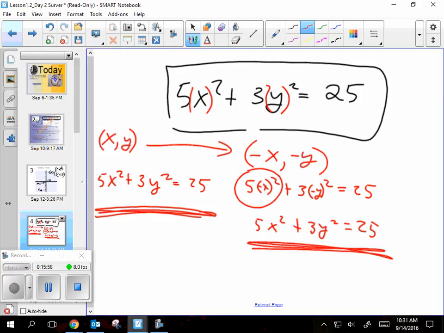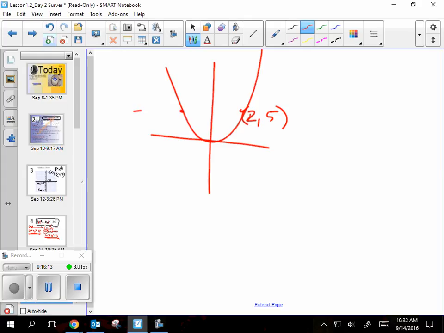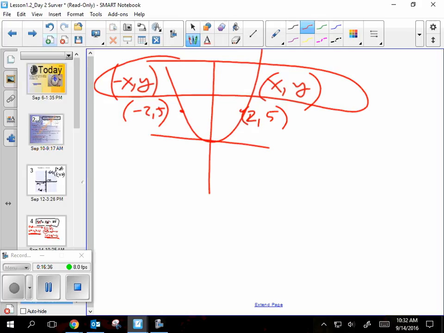Origin symmetry. All right, now all you need to know is the other rules, like this. So let's talk about this kind of symmetry again. What kind of symmetry does that have again? Y-axis symmetry. And if this is at (2, 5), then what's this spot over here going to be? And therefore, if this is (x, y), what does y-axis symmetry need to have? Do you get how you can recreate that even if you forget which one's which? You can draw yourself a little picture of one that's even and recreate it. All right, so moral of the story, this shows y-axis symmetry.